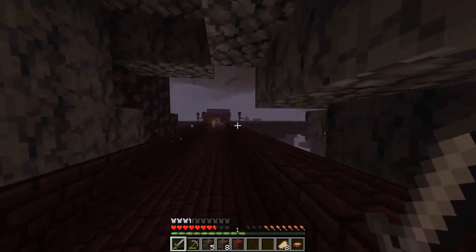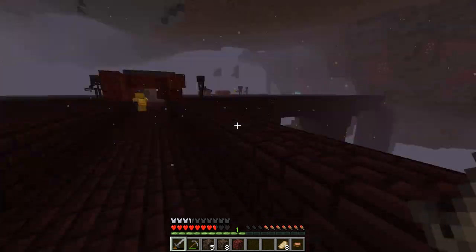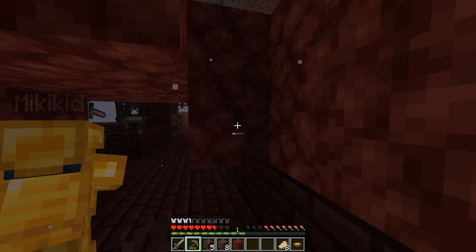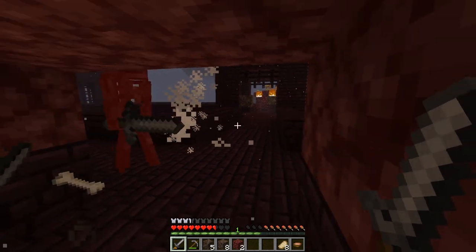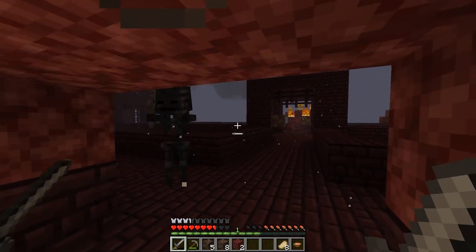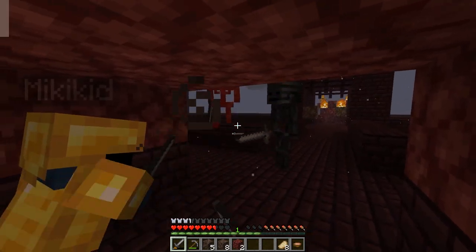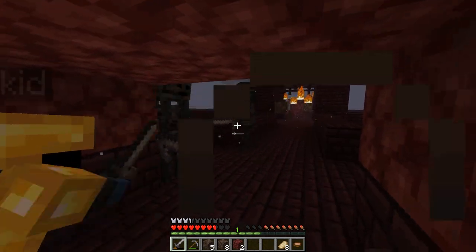Sharing is caring. All right, there's a blaze literally chilling around here somewhere. All right. This looks like a naughty wither skeleton. You look naughty. All right, I'll give you that one, Tom. Very interesting video. Yes. Who's a naughty wither skeleton? Sorry, I couldn't resist. Tom here, you naughty wither skeleton.